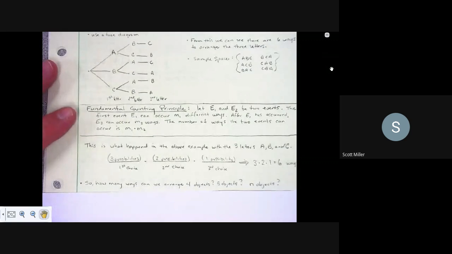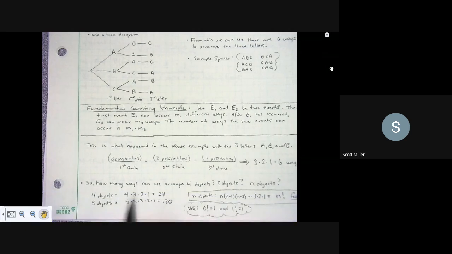So the question I ask now is, well, what happens if I want to arrange, instead of 3 letters, 4 or 5 or N? How does this pattern progress? If I wanted to do something like this with 4 letters, what's going to change? If I want to do it with 5 letters, what's going to change? If I want to do it with 1,000 letters, what's going to change? If we had 1,000 letters to look at. Well, what happens in the pattern that you see here is this pattern right here.